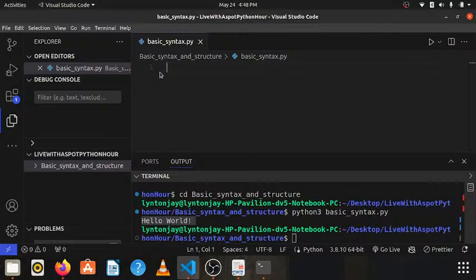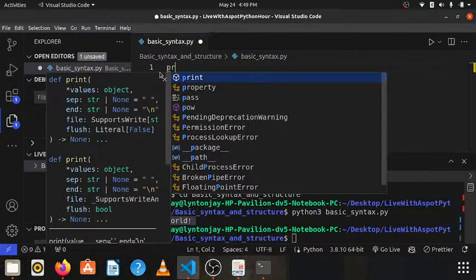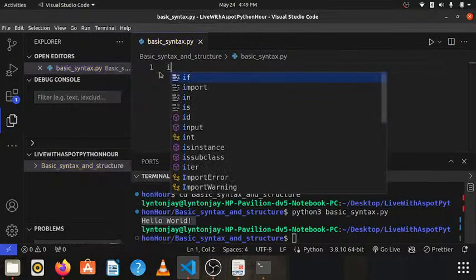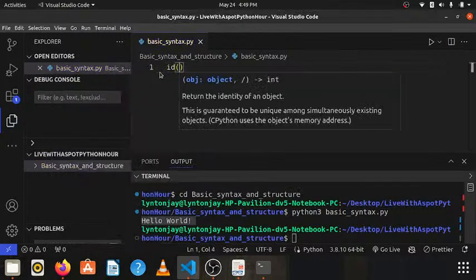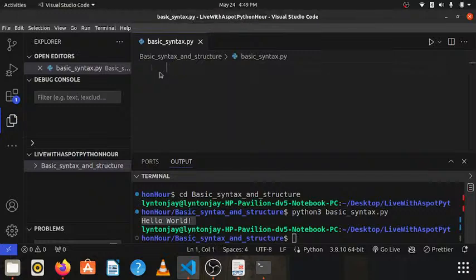So the operating system will assign you this space for you to store your value. You don't really know the memory address where they are stored. Actually, if you want to know, you can use the ID function to get the ID of a particular place, the memory location where your program is stored. But you don't have the ability to choose. The operating system chooses for you. And each time you run your program, the memory location might change. That's why you need a variable.